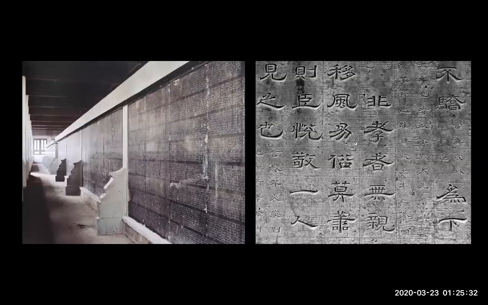The technique of rubbing was closely associated with stone carving, or more specifically, with the inscription of Confucian texts on stones. During the 2nd century AD, a Chinese emperor ordered the inscription of all the Confucian classics on stone tablets that were subsequently erected in front of the Imperial Academy. And one way to reproduce copies of these texts was to make rubbings from the stones.